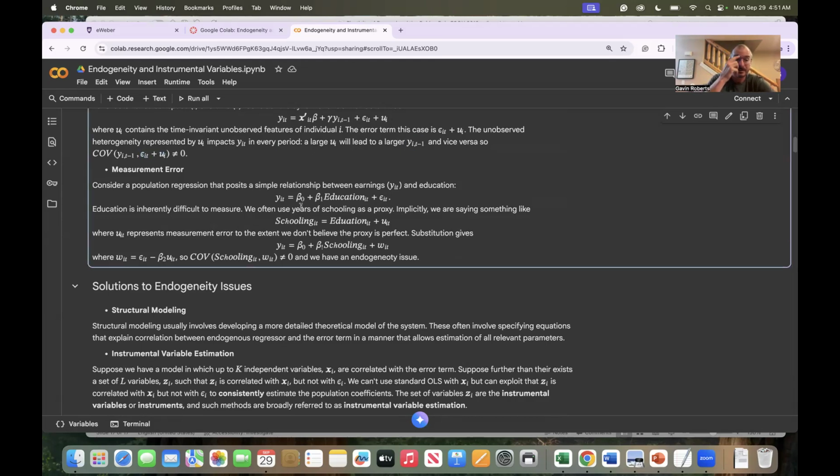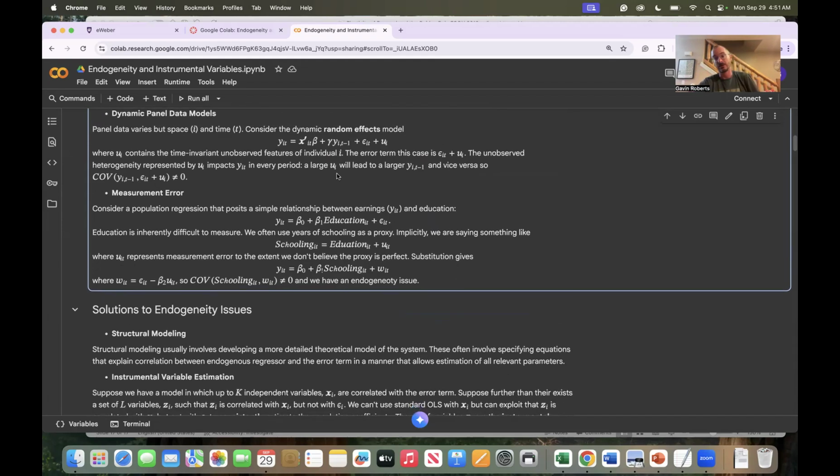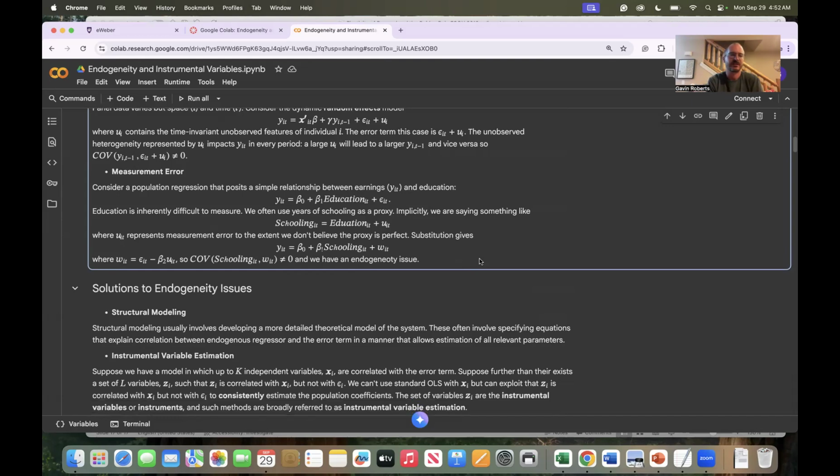This is a very big issue in economics empirical studies and many other empirical studies because with big data, we have more and more panel data sets and more demand for these types of dynamic panel data models. So there are a lot of new techniques to try to deal with this. So that alone could be an interesting project: choosing something where you think you need this type of model, where you have panel data and a lagged dependent variable, and then you can throw some of these new techniques at it. That would be a cool rabbit hole to potentially go down if you're interested in these types of issues.